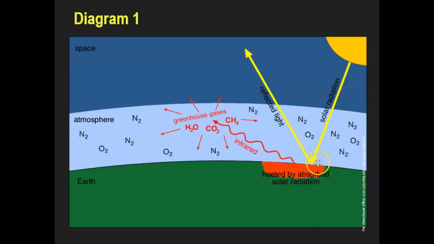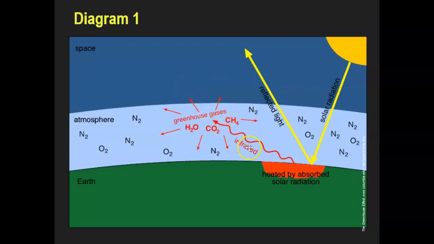And if you've ever been in a parking lot in the summer, one of those blacktop parking lots, you know that the surface of the earth can get pretty warm. And if you put your hand above that surface, you can actually feel the heat. So the earth's surface is heated up, and then it releases heat back up. Infrared equals heat, so it releases the heat, and that heat is going to head towards space, and some of it will make it out of the atmosphere, and it's gone from us forever.